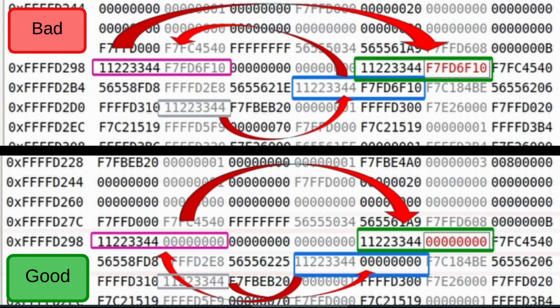Alright, so even if you didn't get every detail, that's fine. Let's compare the way that A was doing into B in both cases. As you can see, in the good case, the argument was properly prepared as a 64-bit value, while in the bad case, for some reason that we will show shortly, the calling function did not put in place everything that is needed for a 64-bit value.